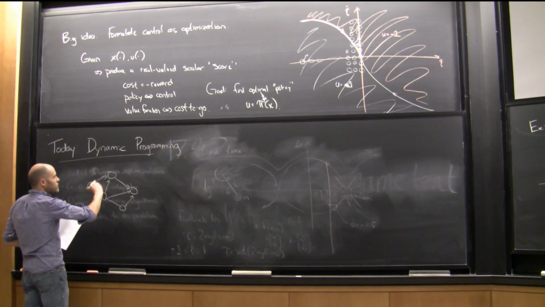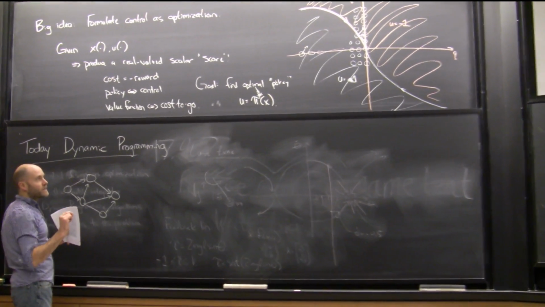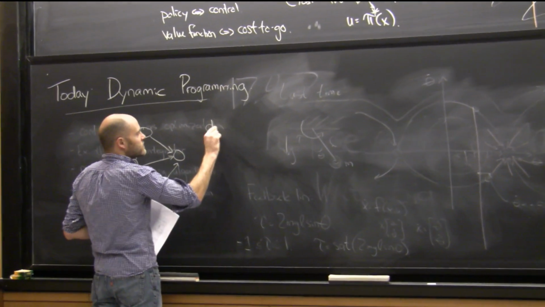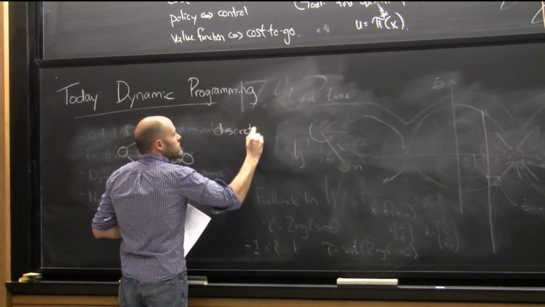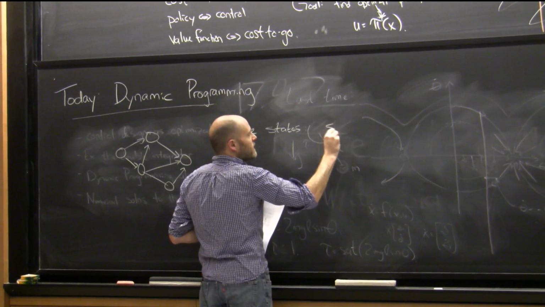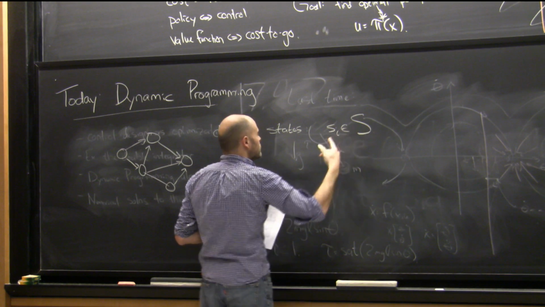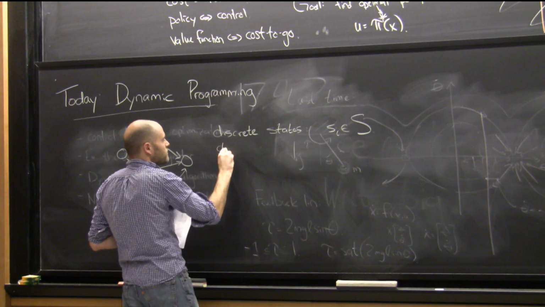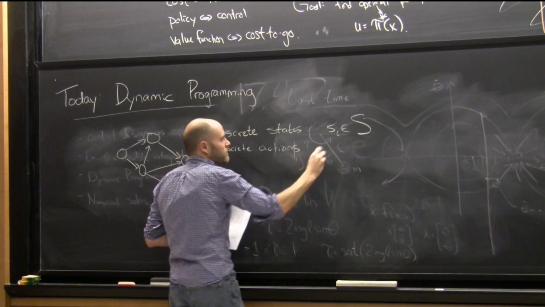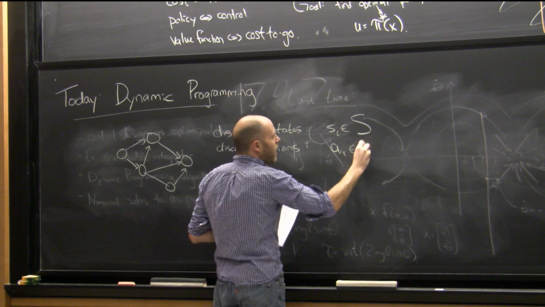Okay, so in general, how do I think about problems like this? Because of this subtlety between continuous state and continuous action, I want to be very distinct with my notation. So I'm going to say that my states are, instead of x, I'll use s if they're discrete, and a instead of u.